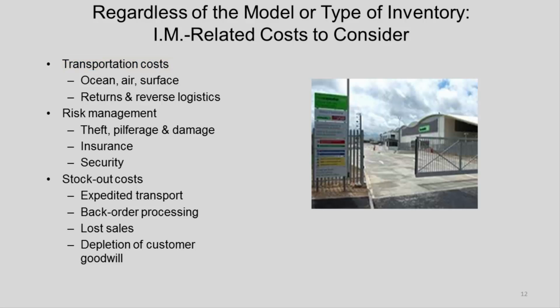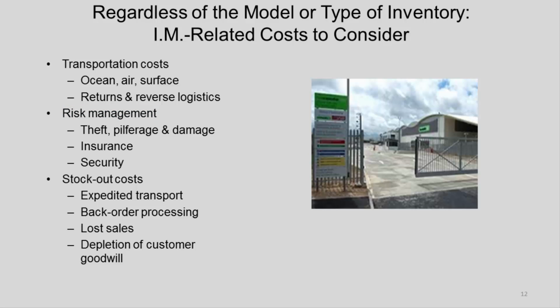We have to be thinking about those returns and reverse logistics programs specific to the nature of the products that we're selling. Talked a little bit about risk management, bullet point number 2. You have to absolutely have a risk management program specific to inventories around the world. Things like theft, pilferage, damage, again, what comes down to risk of loss or damage to the goods, insurance costs, and all of the security that goes into taking care of our inventory. These are other costs to consider.